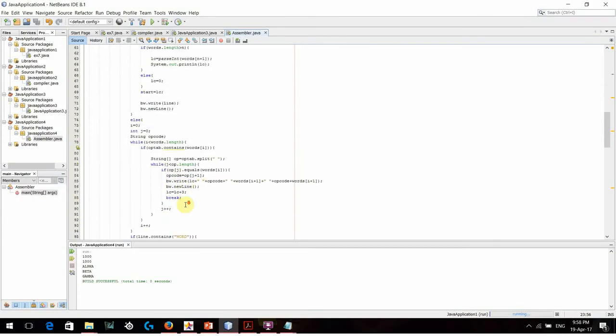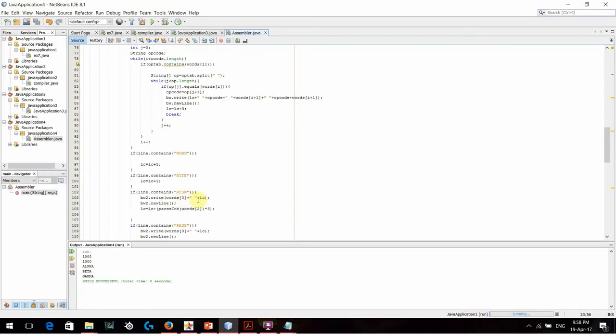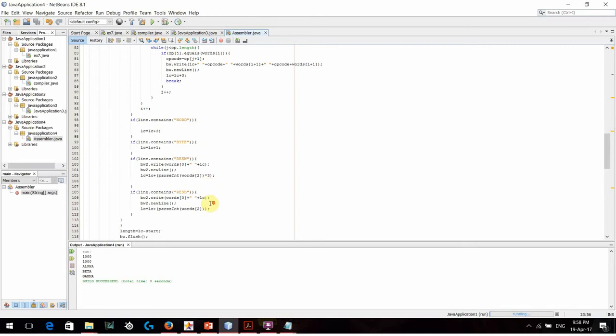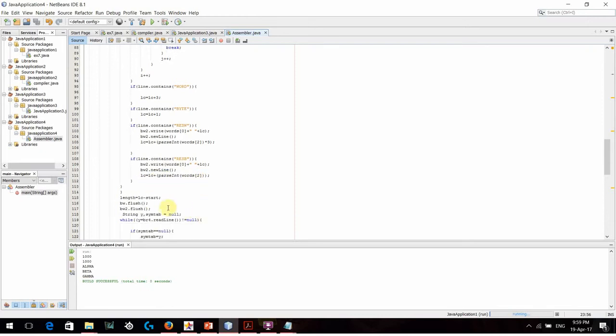Then the word along with the LC value and a new line. LC is equal to LC plus the value of word 2 times 3, so you'll get the new value of LC. Then for BYTE it is just this part because it's just one byte. The reservation along with BYTE is just LC is equal to LC plus the value of word 2.